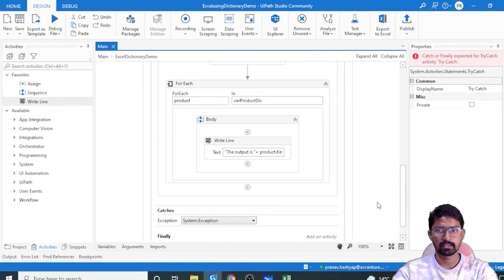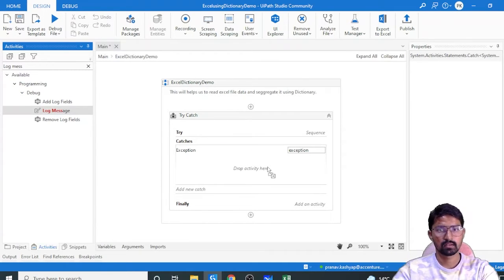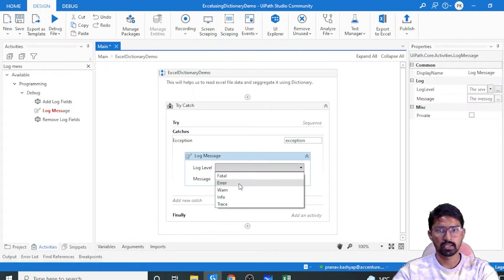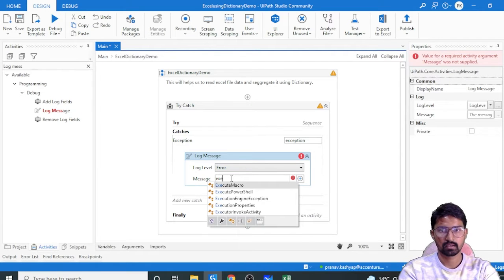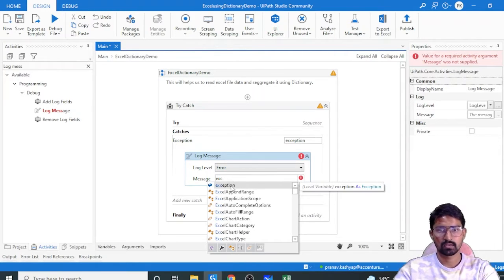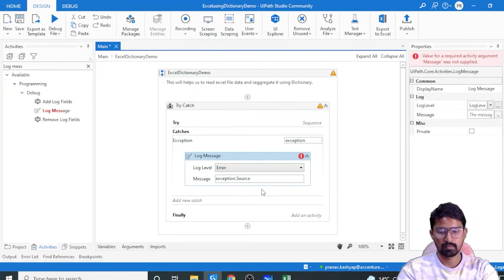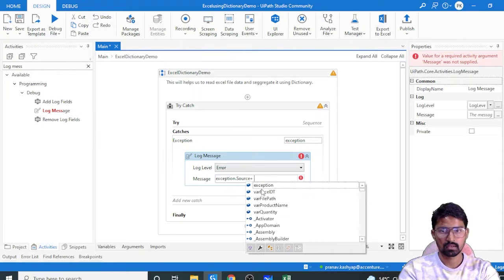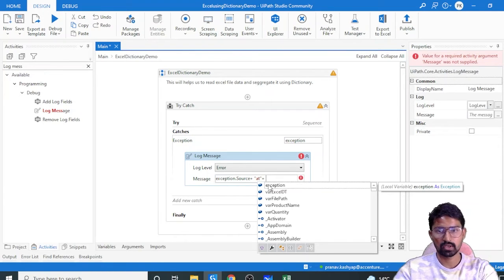I will use an exception and I will use something called Log Message here, and I would say Error, and I would say exception.Source, plus, where is that error, exception.Source, and then I would say what is the exception message.